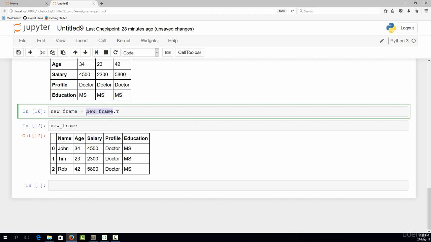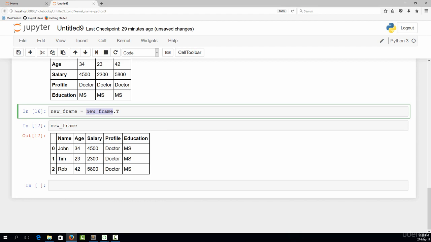That's it for this lecture, and in this lecture we learned a few things about modifying a data frame, that is how to change a particular column in your data frame and how to transpose your data frame. These were some of the simple operations related to data frames which we have covered, and now we will jump on to much more complex operations like reindexing. We will learn how to reindex a series as well as a data frame.